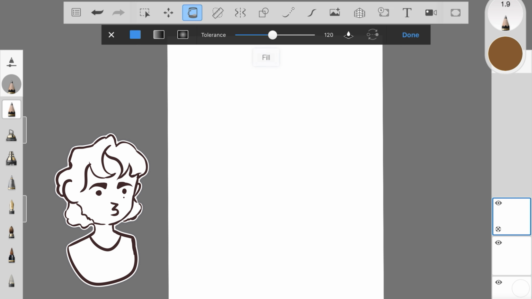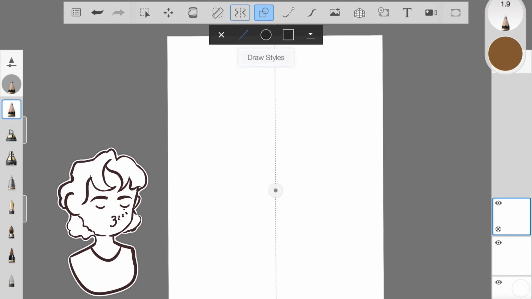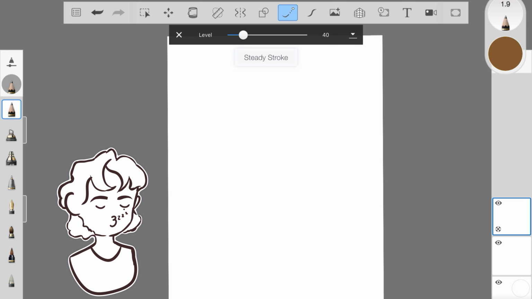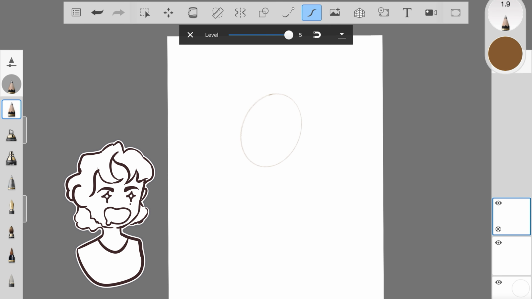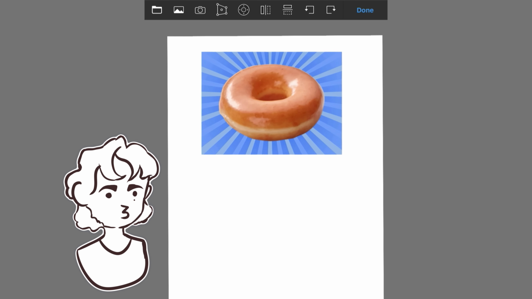There's also a good fill setting, and there's scale, there's symmetry, there are shapes, there's predictive stroke, and then there is this thing where it's kind of like Procreate, where if you hold the shape then it turns that shape into an actual shape. Like you guys can see what I'm talking about, right? But with that said, I'm just trying different shapes here. It works with most of the shapes, okay?